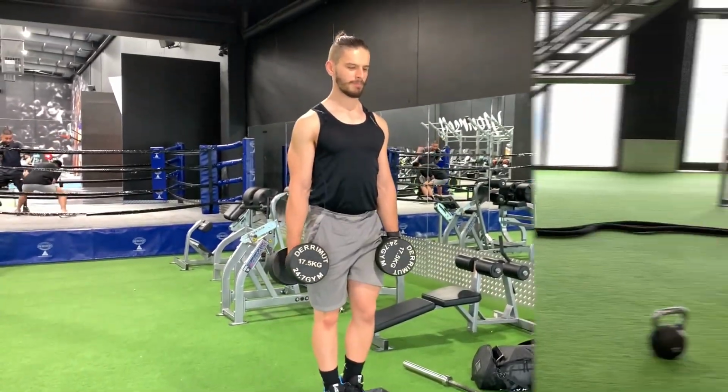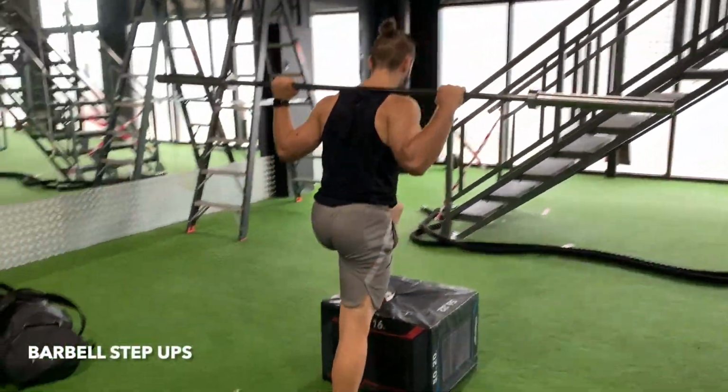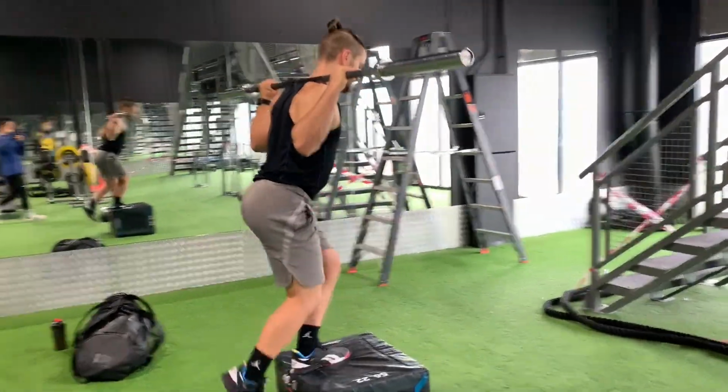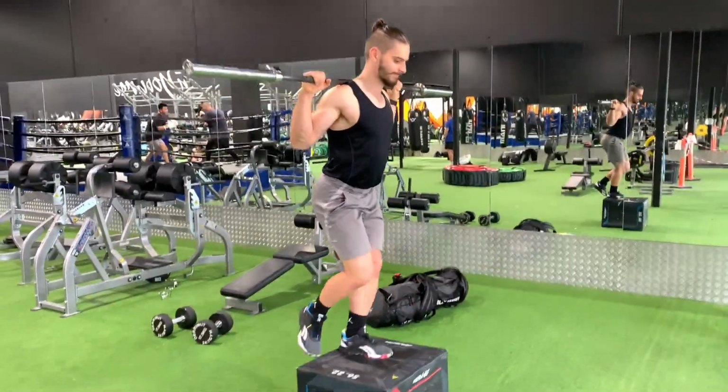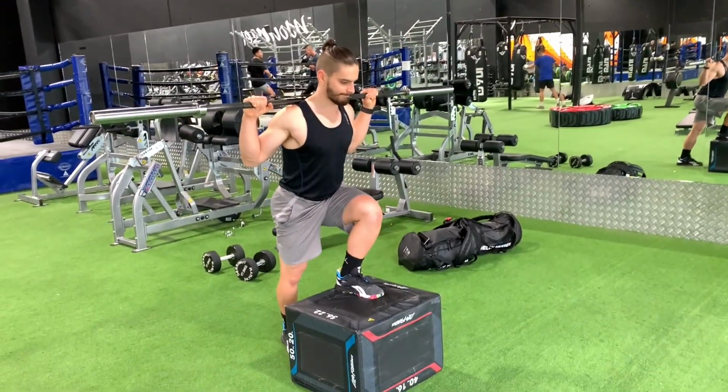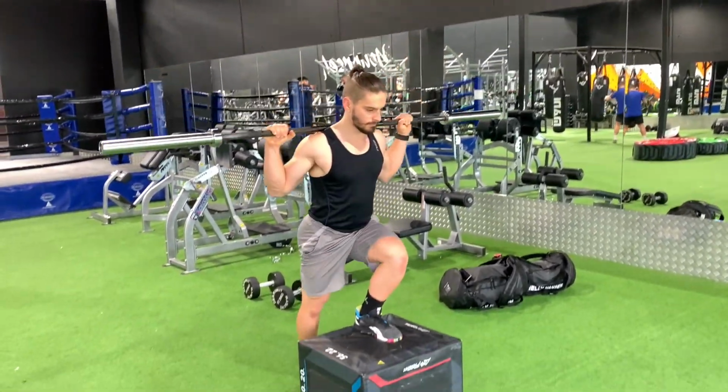Now with a barbell, make sure you pull that barbell into your traps, and again focus on pushing through your heel as you step up, and then control all the way down, focusing on keeping that knee aligned with your foot.